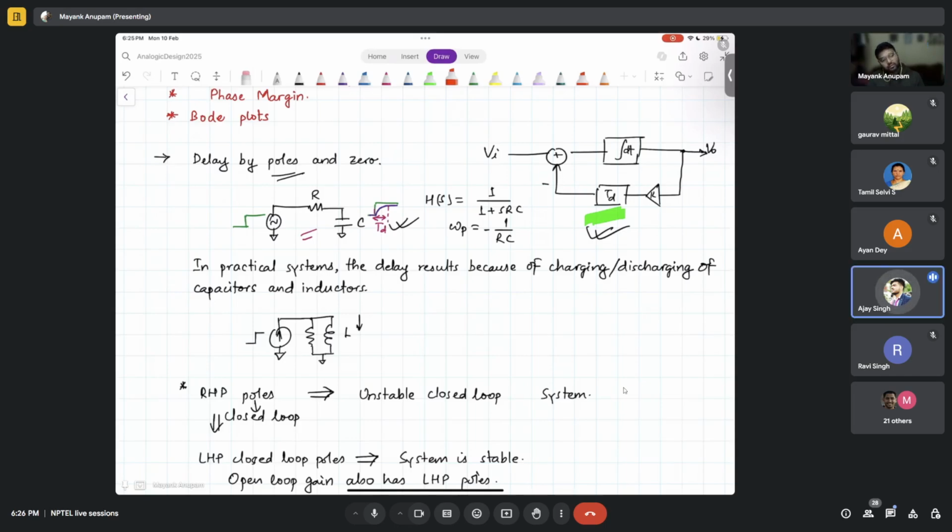If P2 is greater than omega u loop divided by 2, and we take a higher value of P2, then this delay will be getting less. So there will be a contradiction. If P2 is becoming larger and larger, which means what? The 1 upon P2 is less, which means what?